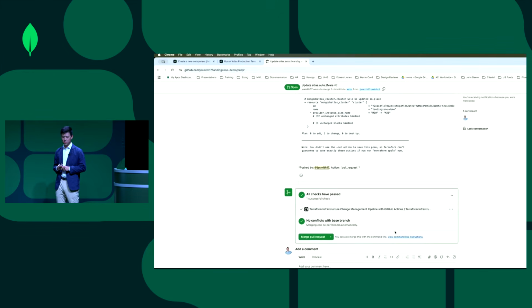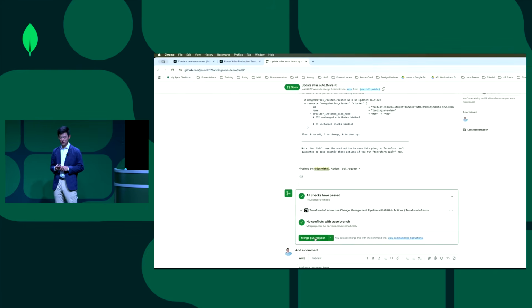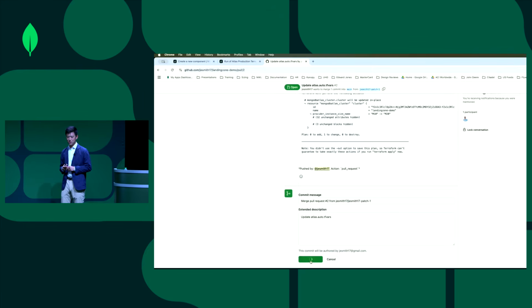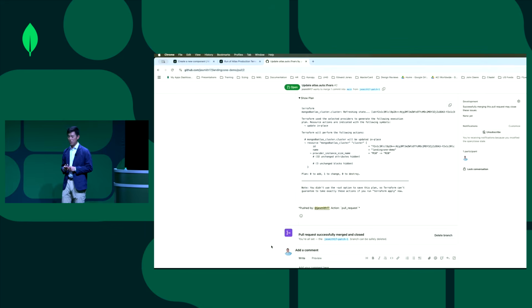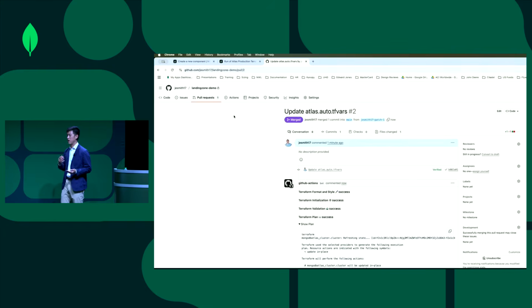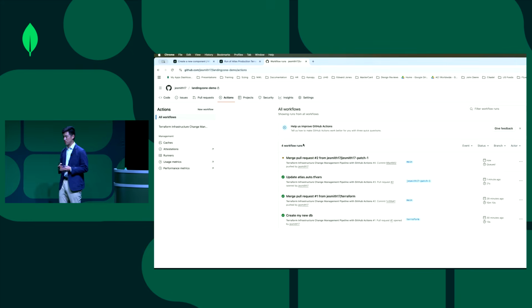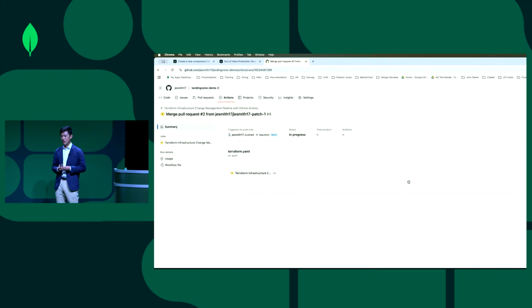And scroll down, merge that pull request, and then it's going to run the same GitHub action to apply these changes to our infrastructure. So we've used that same GitHub approval workflow that we all know and love, and have modified our infrastructure as part of that.